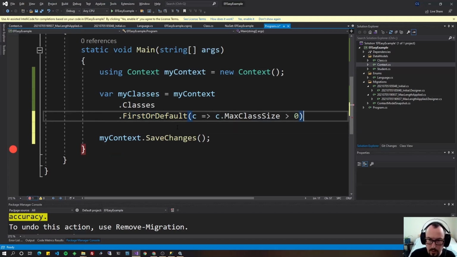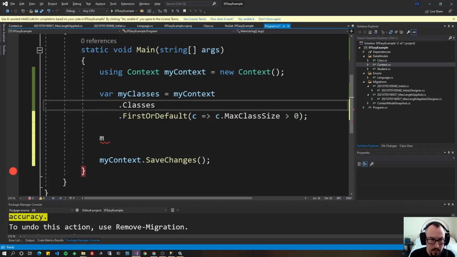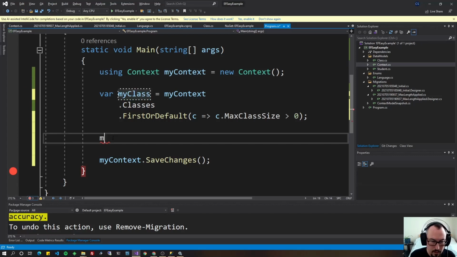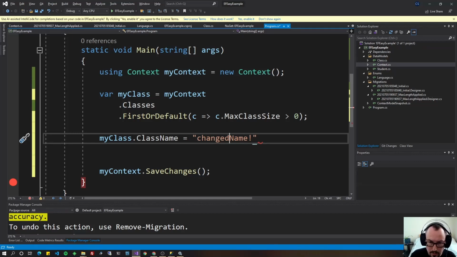We don't need 2 lists because it's just going to be creating 1 record. And instead of myClasses, let's just call it myClass because it's singular. And then here, we could do myClass dot, and we'll change the name to "changed name!" And then we'll save changes.